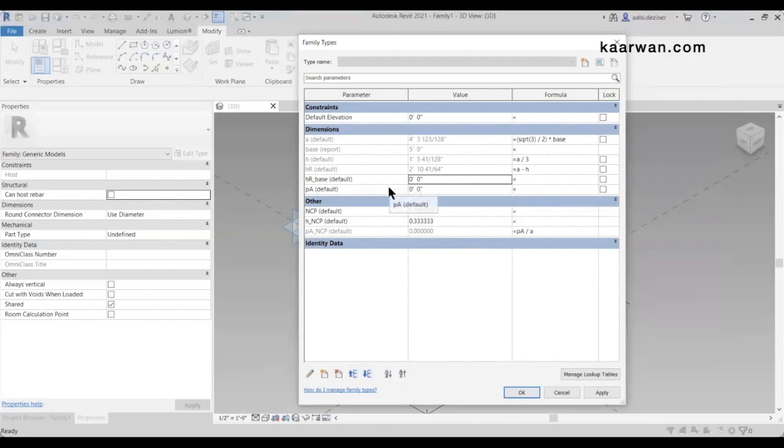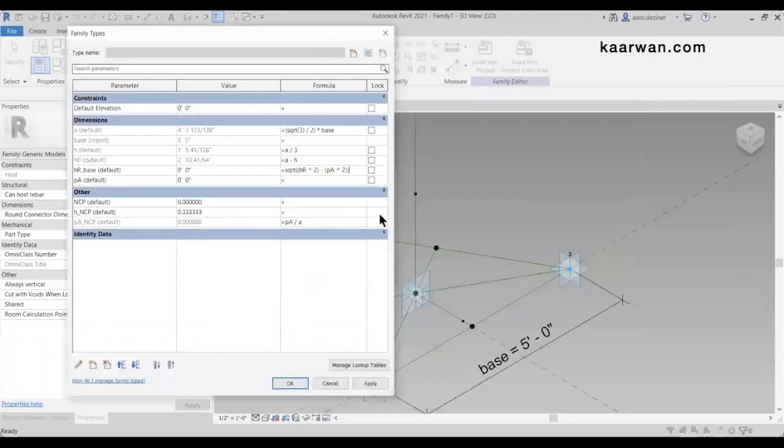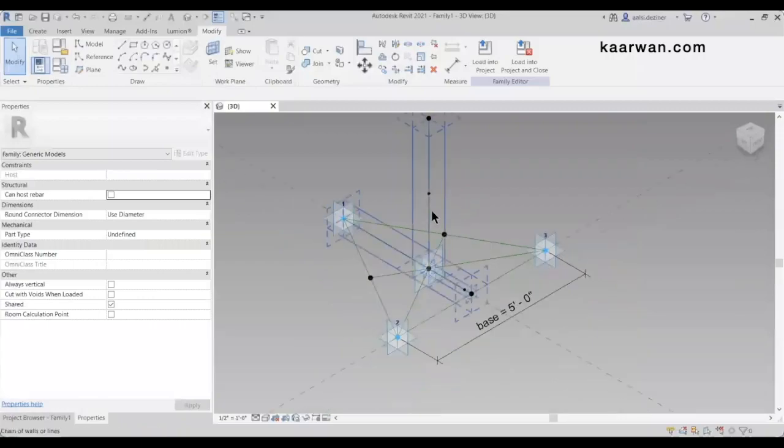So now we are left with the formula for HR and PM. Now we'll enter the formula for HR. That's square root of HR square, using the Pythagoras formula here.